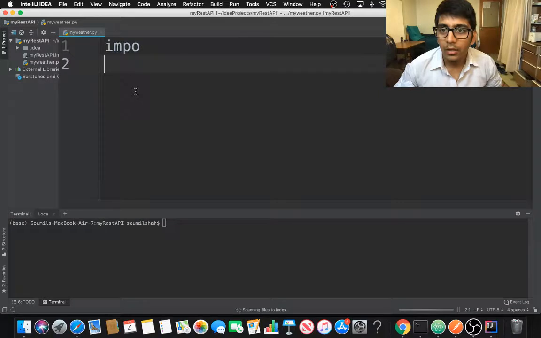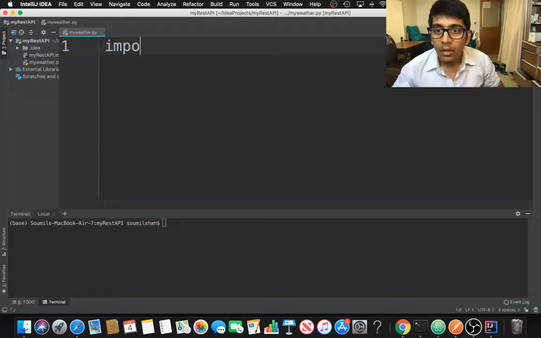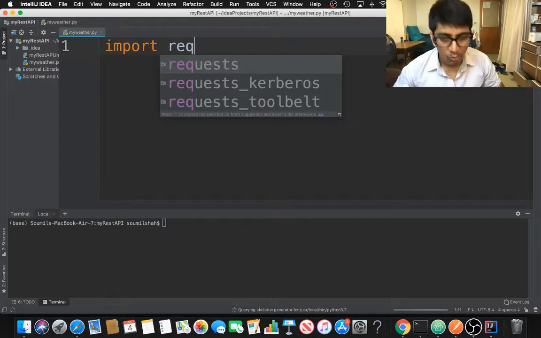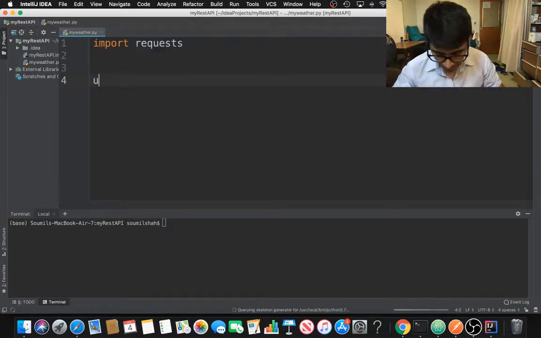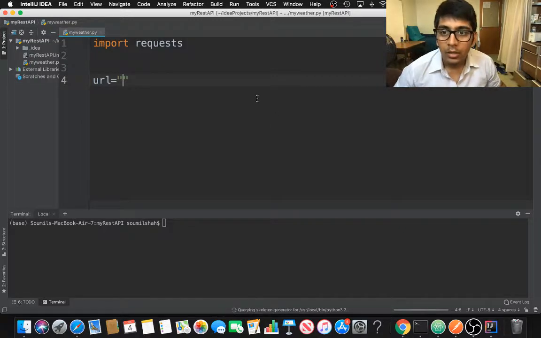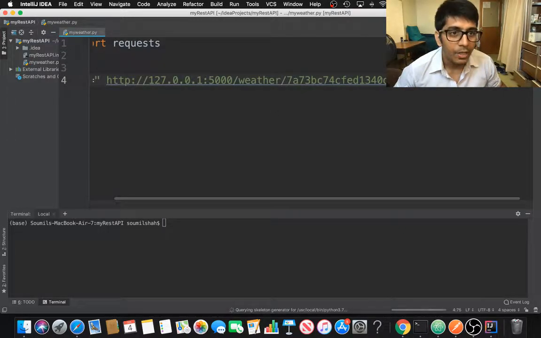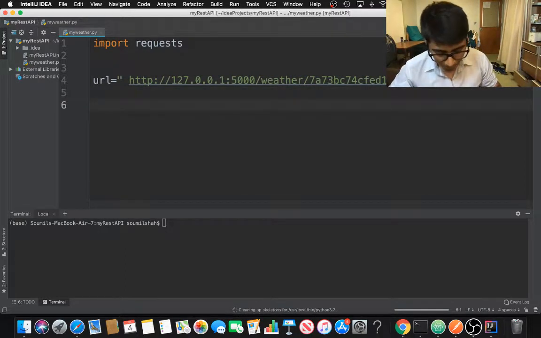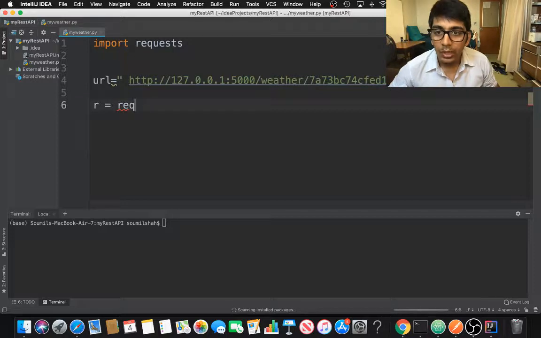I can just say, let me zoom in a little bit. So, import requests. I don't know why my autocomplete is not working for some reason. So import requests, so I have the URL, remember, the URL with the API key. This is the URL, this is the auth token that I have created for my project. So if I say r equals request. It's kind of lagging right now because I'm simultaneously recording this video, so I know it's a little irritating.